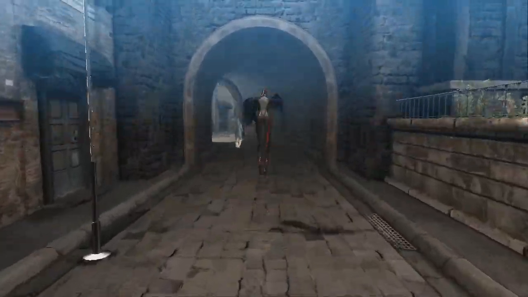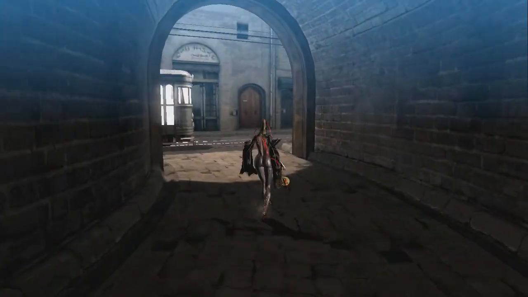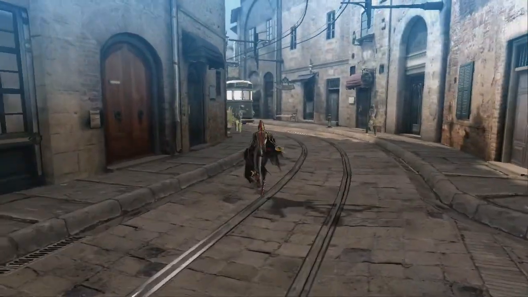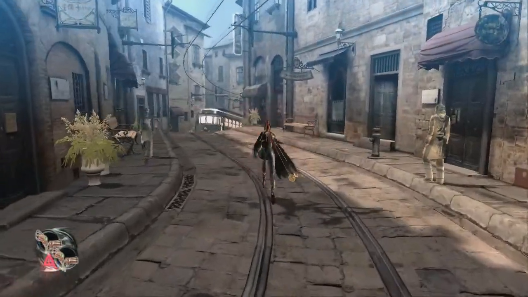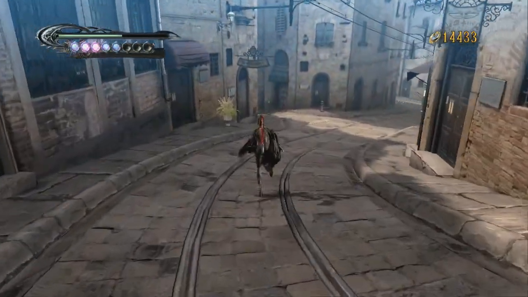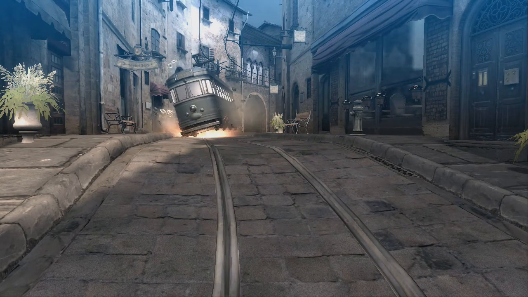So, in order to go forward, the way is through here. Just make sure you get everything in the courtyard before you leave if you want to get that stuff. When you start running down the street here, we're going to have another encounter. There's a subway car. You can just dodge through it. Doesn't really make too much sense, but just gotta roll with it.